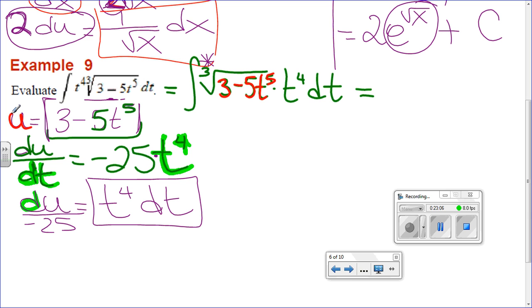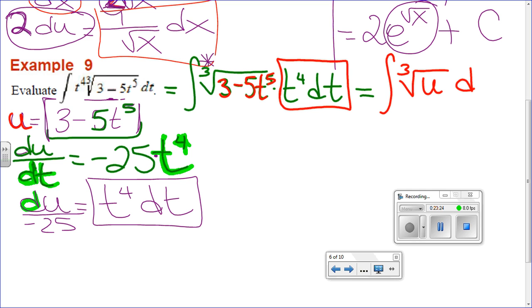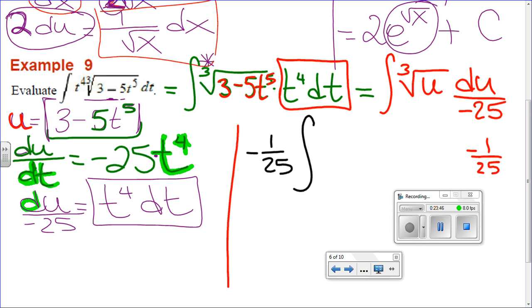It's here. It's u. So what I'm going to have is the integral of the cubic root of u. And then this part here, what is it going to be? Oh, so 1 over negative 25 du. Right now, this dividing by negative 25 is like having negative 1 over 25, isn't it? So that is the constant that we're going to factor out of the integral. So we'll have negative 1 over 25, and then the integral of this here. So instead of writing the cubic root of u, we're just going to say u to what power? A fraction? 1/3, and then du.